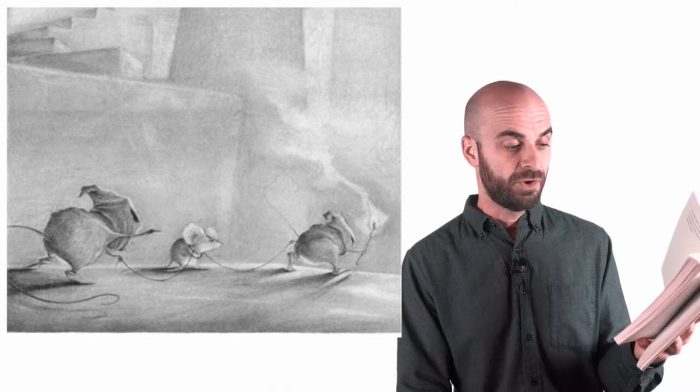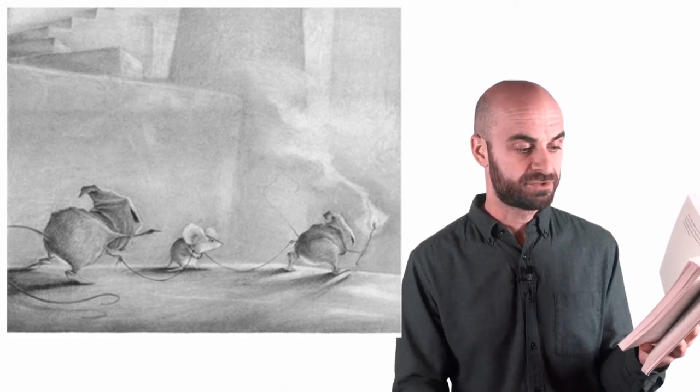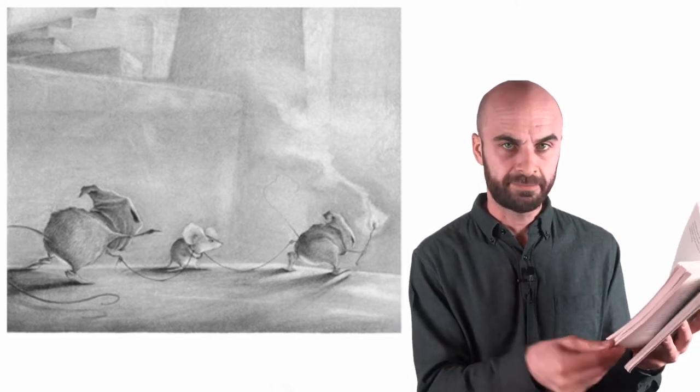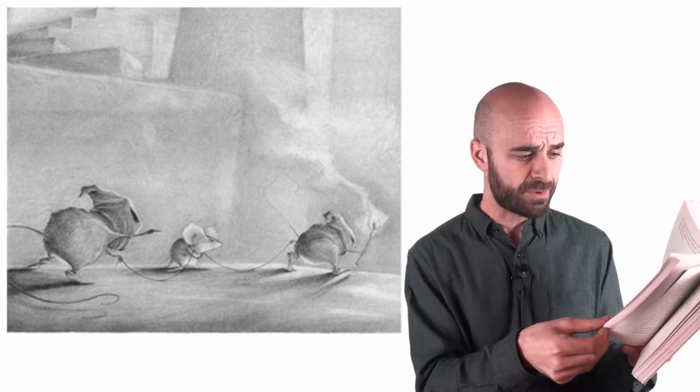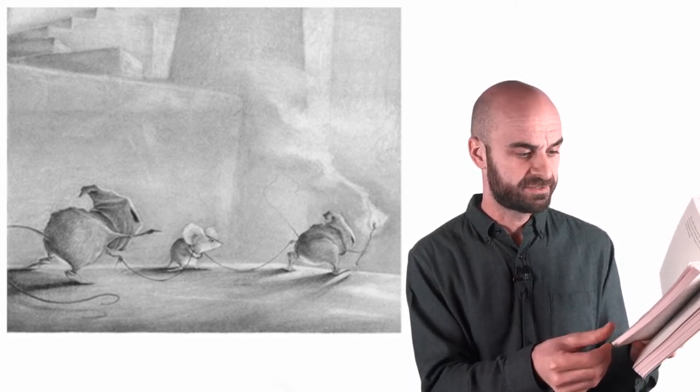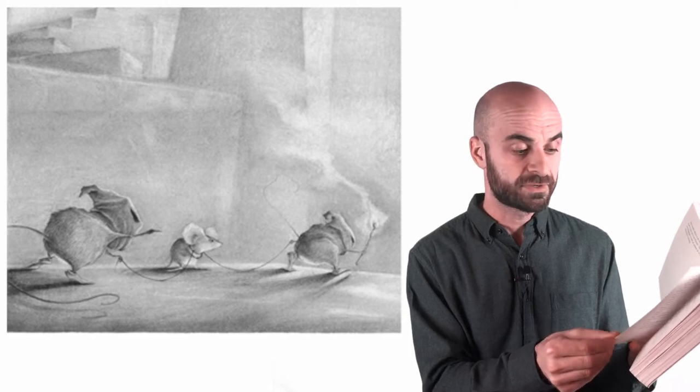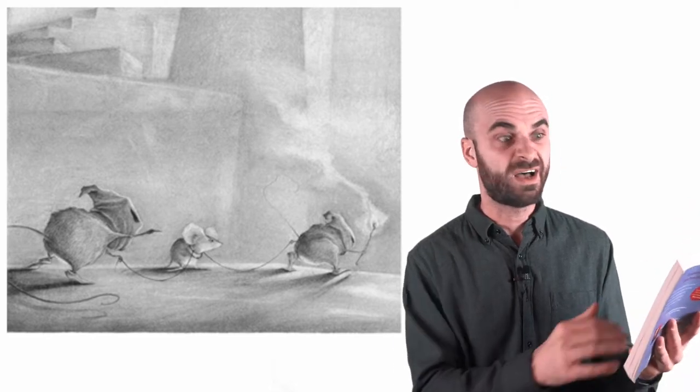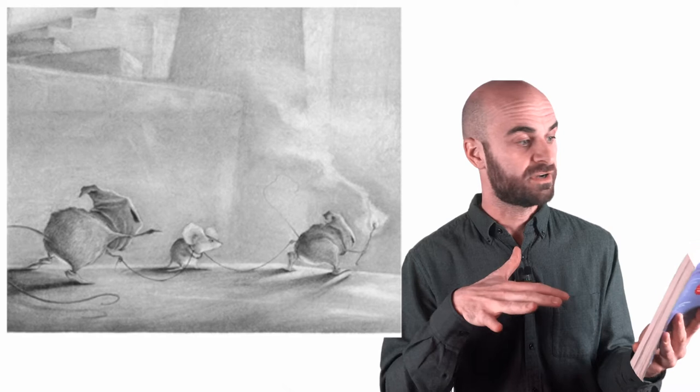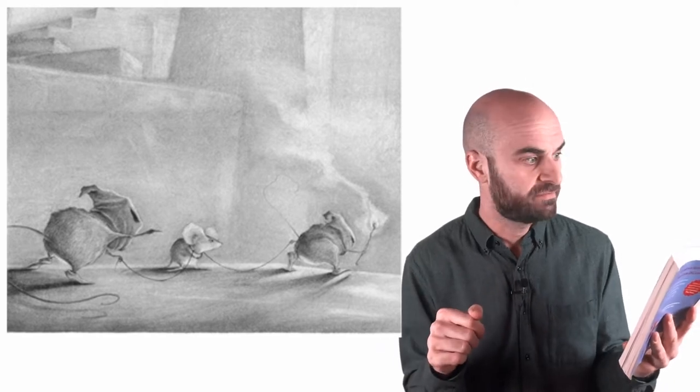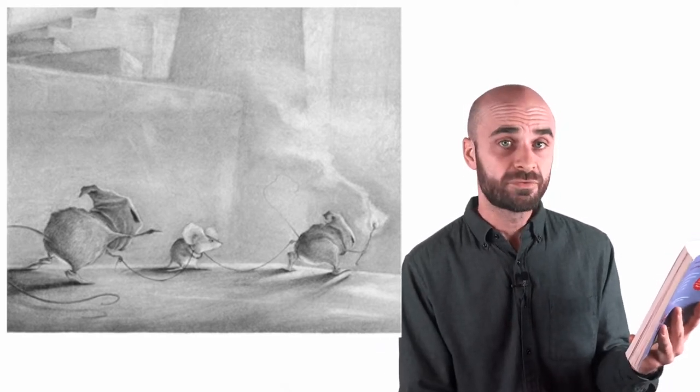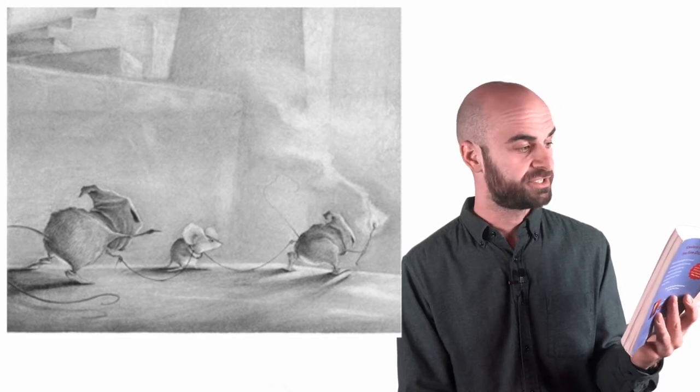They moved quickly, and whenever Despero slowed, one of the two hoods poked him in the shoulder and told him to keep moving. They went through holes in the wall and down golden stairs. They went past rooms with doors that were closed and doors that were flung wide. The three mice traveled across marble floors and under heavy velvet drapes. They moved through warm patches of sunlight and dark pools of shade.